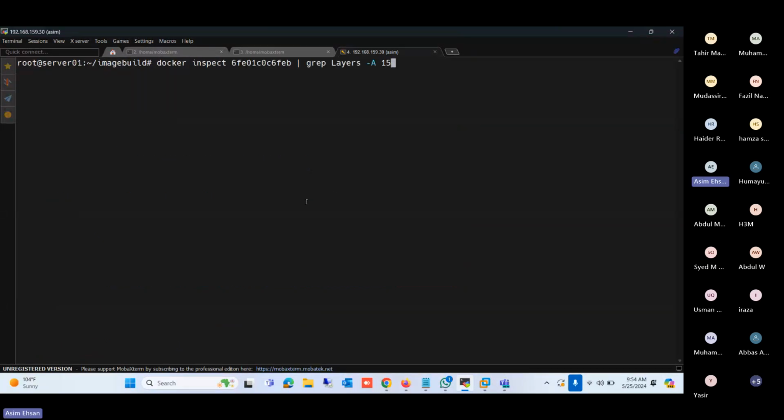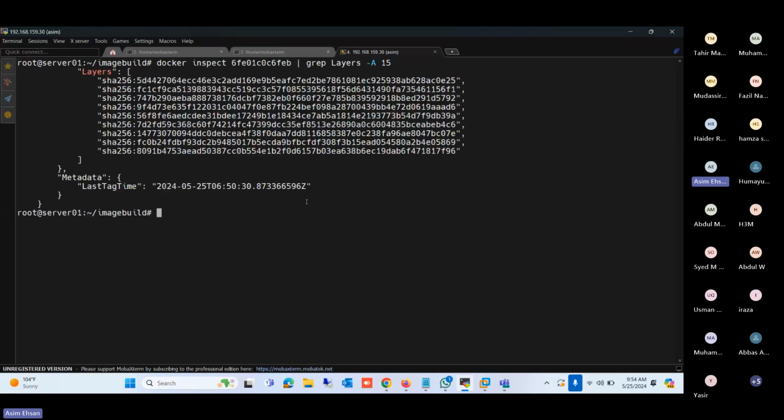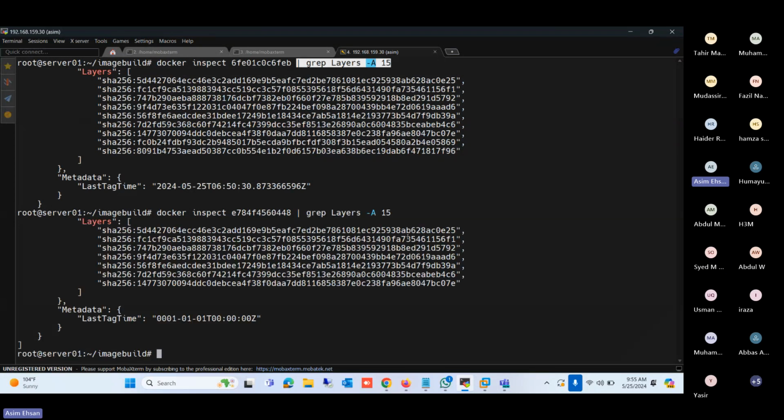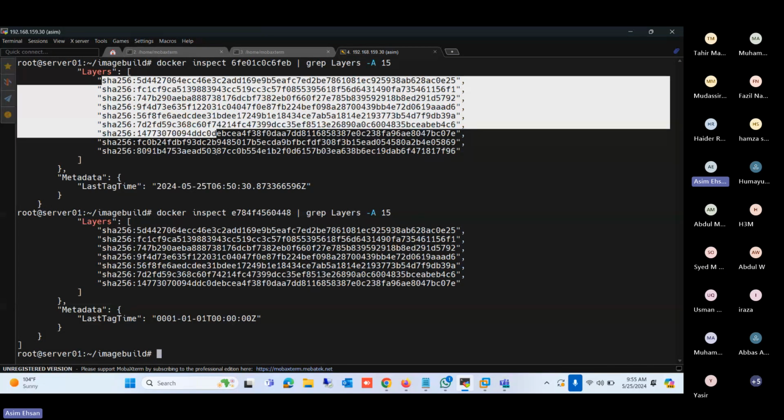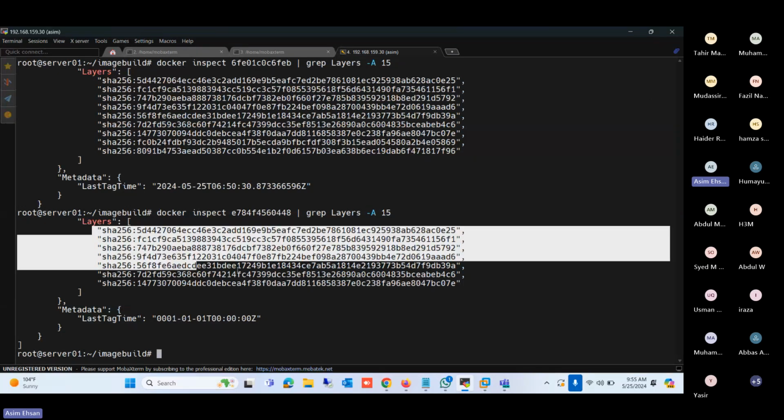Okay, this is our first image. And this is 6FE. And this is second. This is the original one. This one was the modified one. It has more layers. And this is the actual we downloaded.